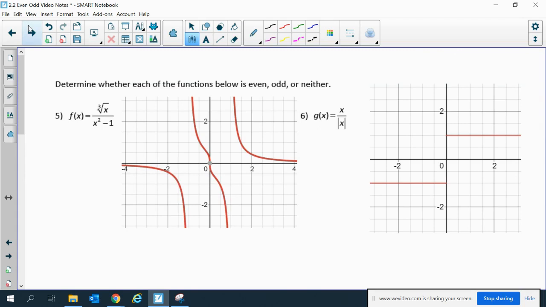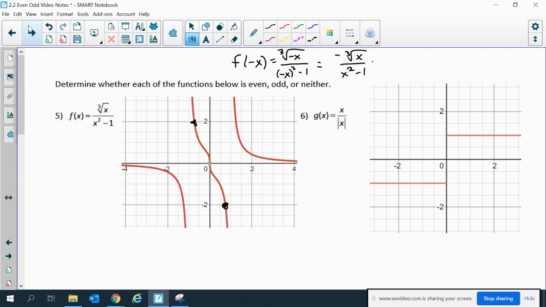If we look at this graphically, it looks like an odd function. The reason we can think it looks like an odd function is each of these points. So for example, this point that's at a little bit less than 1, comma 2, if we look at it, it looks like it rotates perfectly over to the other side, to negative 1, comma negative 2. And that seems to be the case for all of them. So what we will do is say f of negative x, the cube root of negative x over negative x squared minus 1. That simplifies to be the opposite of the cube root of x over x squared minus 1.